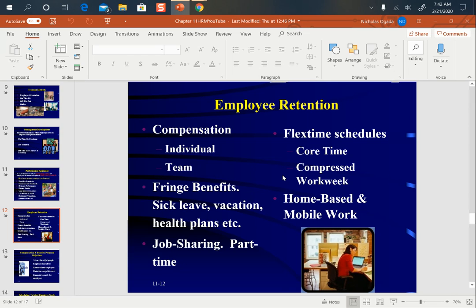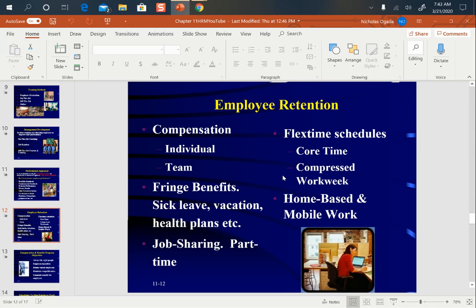Yes, you've hired the employee. How do you make sure that the employee does not leave? Especially if you are able to find the best employee, you want to keep the best employee because you don't want to go back through the hiring process again. Because remember, anytime you do it, it is costing the company or the organization money. So you want to hire the best employees and keep the best employees. To keep the best employees, companies will use various compensation schemes to keep the employees.